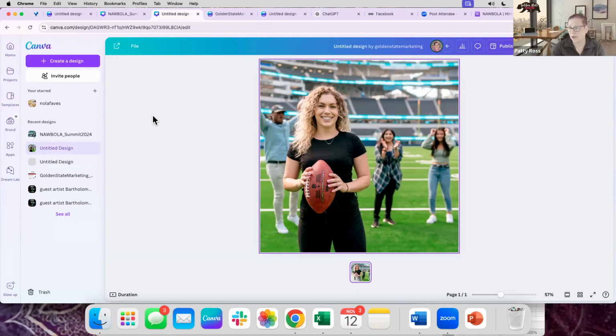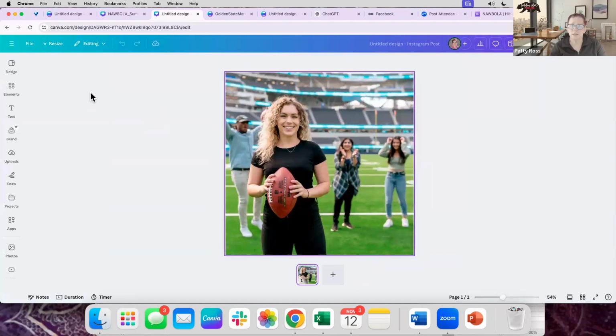It is at SoFi. I wanted to have people on the stadium grounds, because we did a stadium tour as well. So I happened to find some stock photos of SoFi with a woman in the foreground holding a football. I wanted to use it, but I really didn't want the people in the background. I just wanted SoFi, not random people who didn't really fit. Here's a guy over here. So you can erase them, right? Let me show you here.